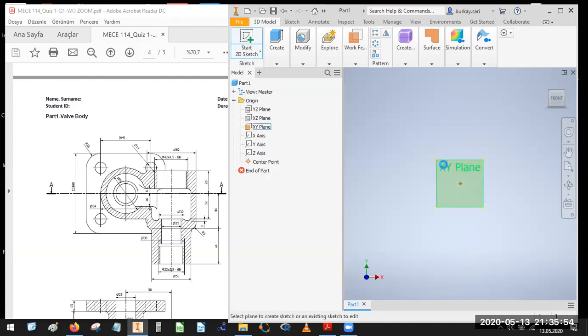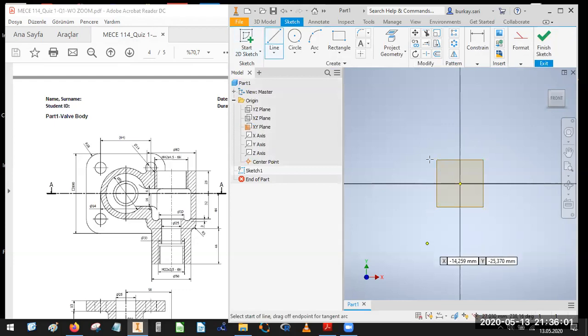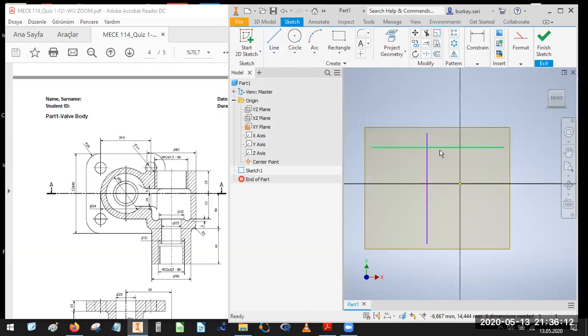Start a new sketch on XY plane. New line with horizontal, vertical. A new line. These are arbitrary lines, as usual. Slowly, I will just design.